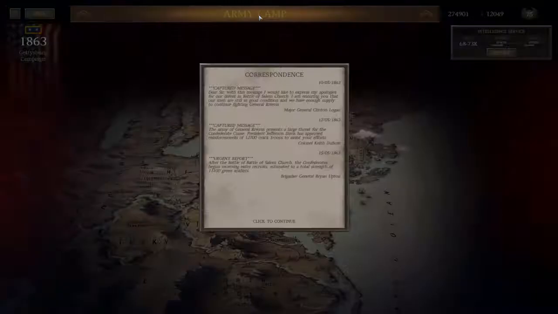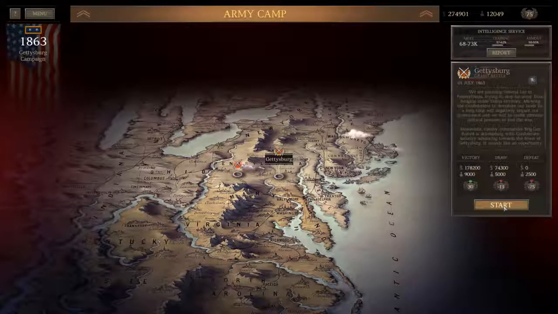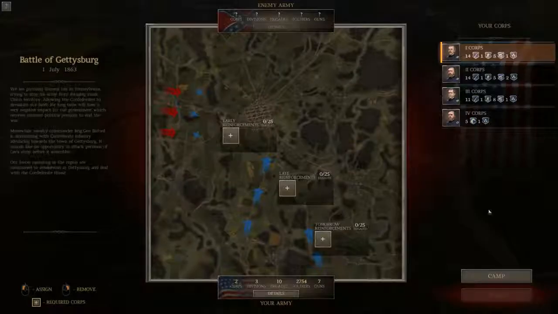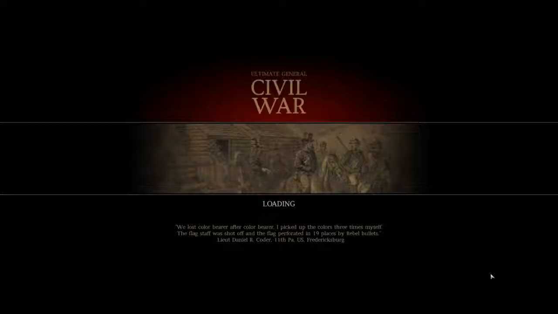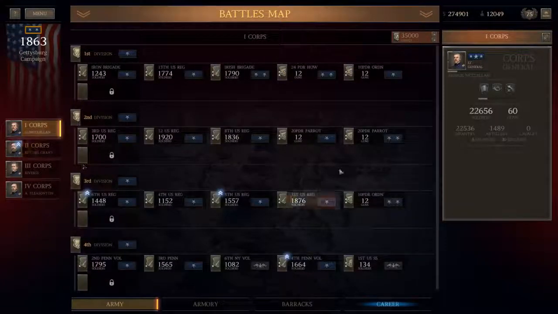Okay. What I like to do is just immediately go to the next major battle, which is Gettysburg. And this way it tells me I can only bring 3 there. So let's put 1, 2, and 3 corps there. So I have 74,000 men. Go back to my camp.